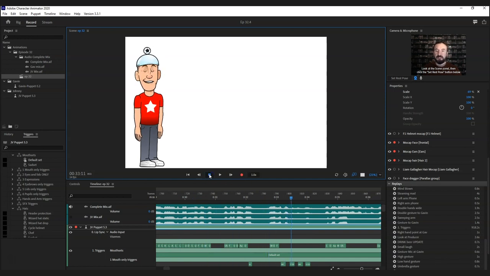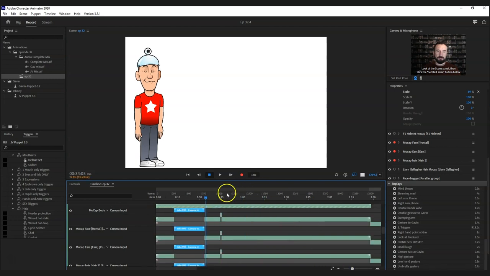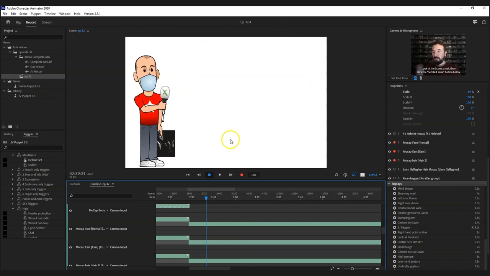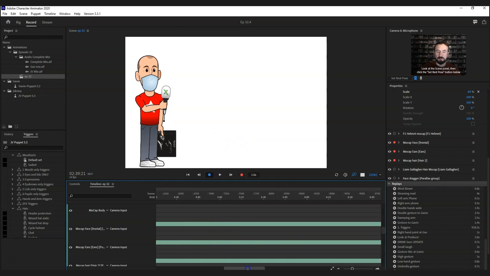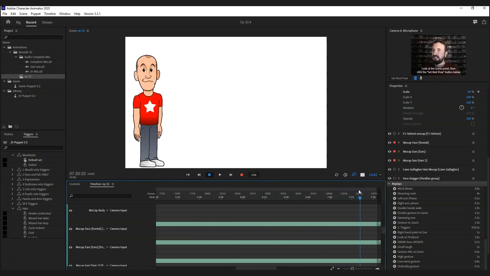In fact, for this particular episode, we do have a cutaway later on. This is another scene where they're in a record shop. Obviously, you're not seeing any of the background at the moment because we do that later on, which I'll show you in a minute. I was going to show you a scene where he's in the jungle and he's looking afraid, but I animated that as a separate scene and then edited that in later on, so we don't need to look at that at the moment. What else did I want to show you? So I've shown you clothing, I've shown you how to add in props, I've shown you how we try to get more fluid lip syncing.